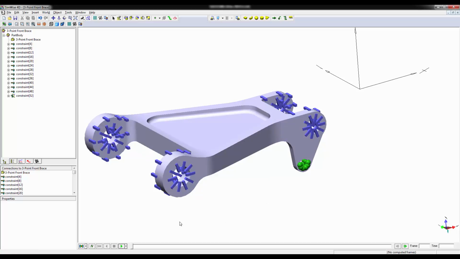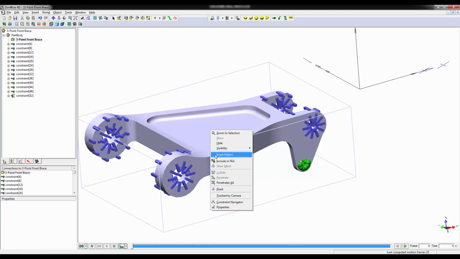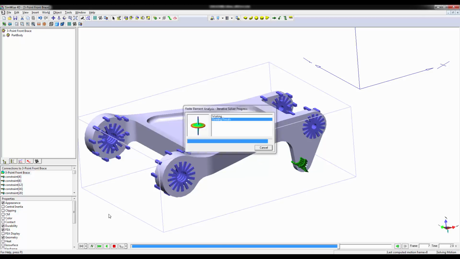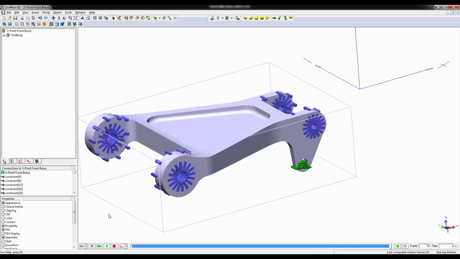Okay, so we're ready to run the simulation. In order to solve a fatigue or a durability calculation, we must have time load history in there. So it needs to be force versus time. It cannot be just a static FEA. So we run the motion with FEA, and we'll go ahead and run this. And whoops, one thing I forgot to do was include this body in the FEA. So let's do that and let's run that again. And by default, it's going to use the default mesh like we talked about before. After I make a first pass at this and assess the results, I can always then go back and see if I need to refine the mesh in any spot using H-adaptive methods.